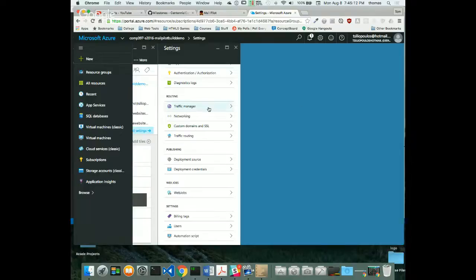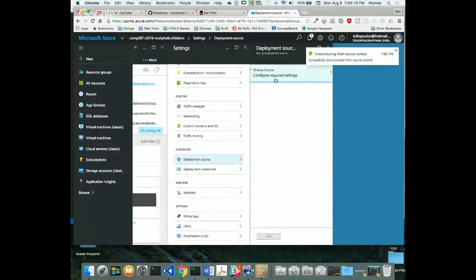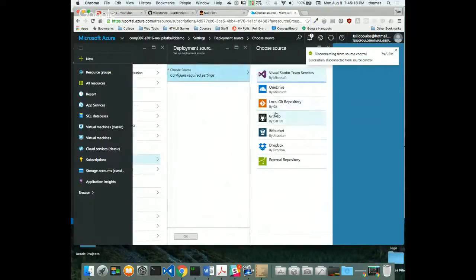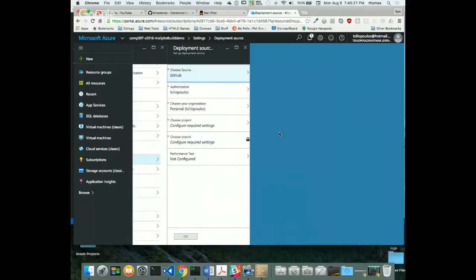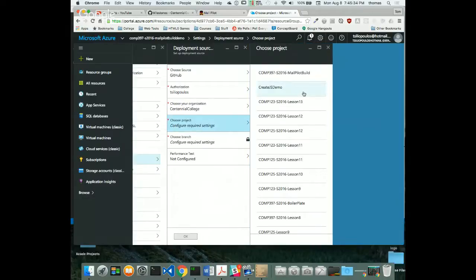If I go back here to my deployment source, I don't know if it'll work, but I can choose GitHub, and I want to choose Centennial. Let's just use the latest version, 0.4, of my project, just to show you.